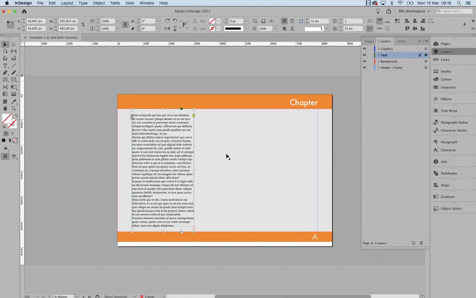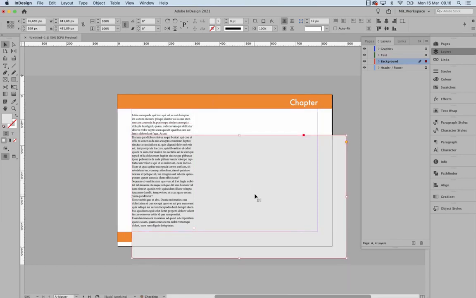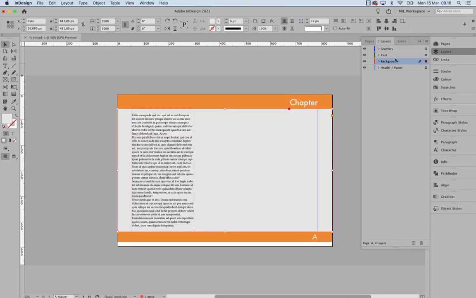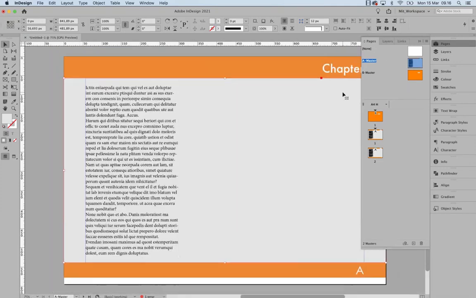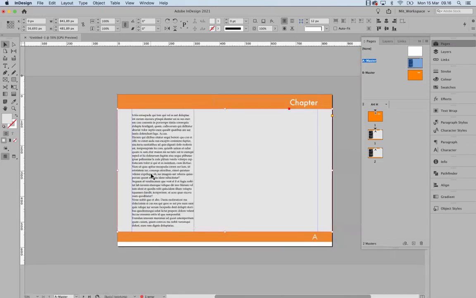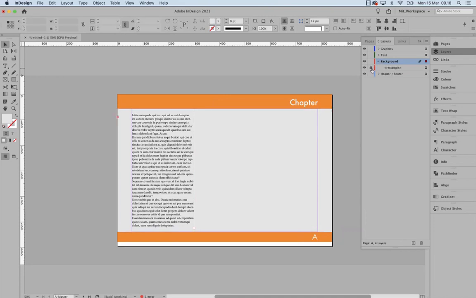Okay, so I actually unlocked this accidentally earlier, and I'm still working on my master page, sorry. So I'm just going to lock this so I don't move it accidentally. Instead of locking the entire layer, I'm just going to lock the rectangle inside of the layer, so I can still use the layer and put stuff inside of the layer. I'm going to go back to my text layer.